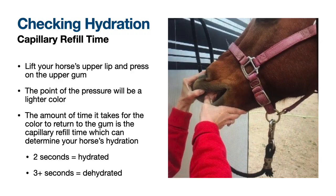There are a couple ways that you can check your horse's hydration. The first is to check the capillary refill time. To do this, you want to lift the horse's upper lip and press on the upper gum. The point of the pressure will become a lighter color. So if you press on that pink gum, it should turn to a light pink or white color from the pressure. And the amount of time that it takes for the color to return to the gum is the capillary refill time. This is the time it takes for those blood vessels to fill back up with blood. And this can determine your horse's hydration. If the horse takes about 2 seconds for this color to come back, that's considered hydrated. If it takes over 3 seconds, that can be considered dehydrated.